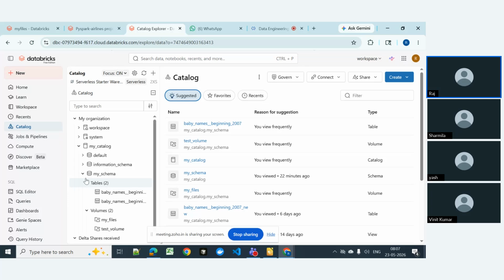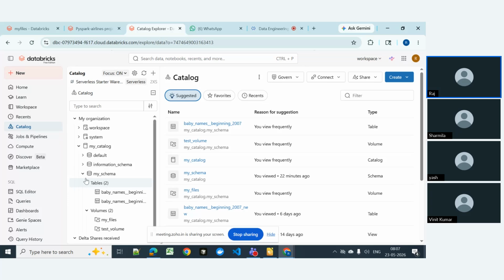With the introduction of Unity catalog, this has become a centralized server. Irrespective of how many workspaces there are within the organization, anyone can access those tables. But not everybody can access every table, because whoever is the owner of that table defines the access controls.